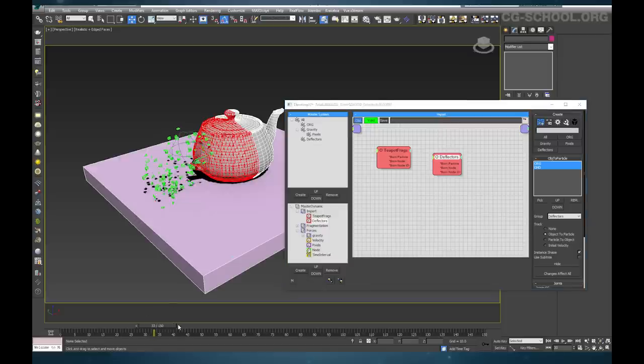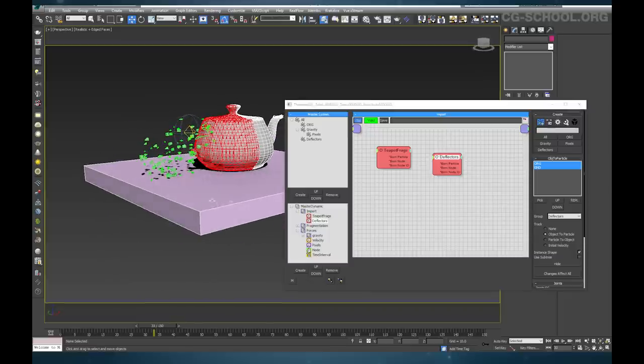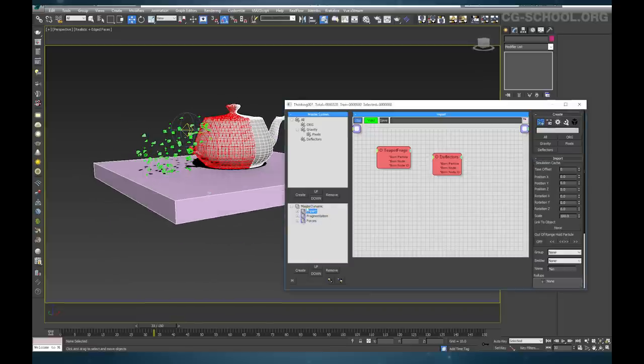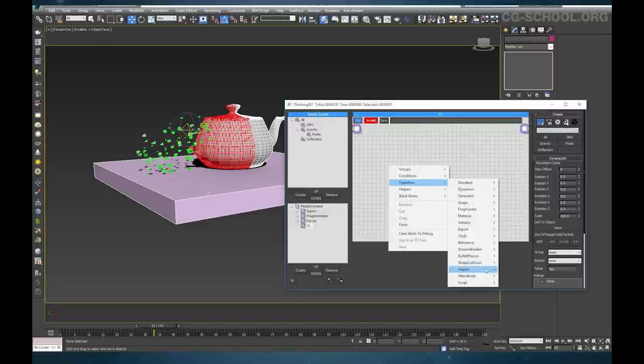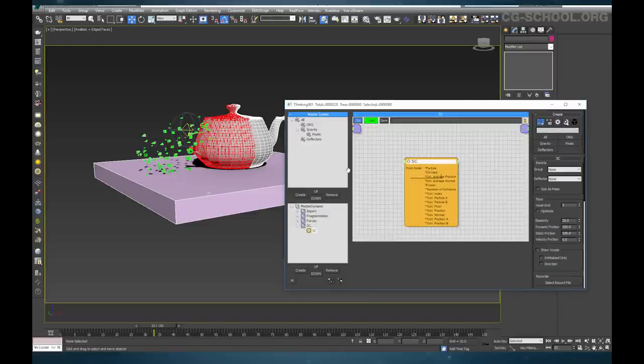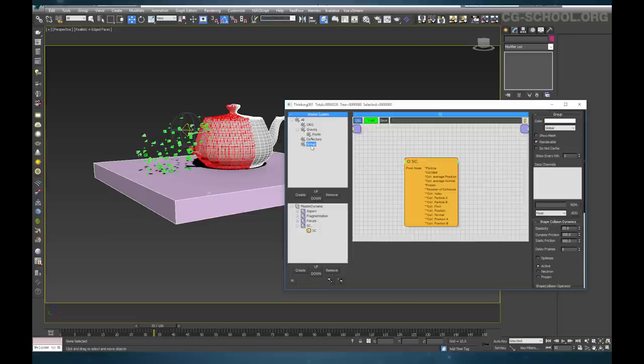We can see them just for a moment. Okay, here they are. But there is no type of collision because we don't have shape collision in our setup. Let's add shape collision with the shape collision node. So I want to use my origin and gravity group inside of my group for shape collision, and my deflector group inside of my deflectors. So for that I create another group called shape collision, put this group up top, and include origin and gravity inside of this shape collision group. So we have two main groups, shape collision and deflectors.